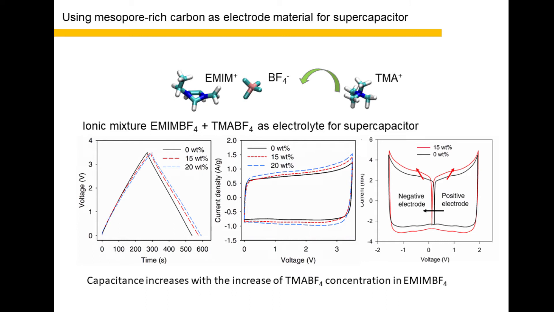Ions with smaller size occupy smaller area on the electrode surface, leading to higher density of ions per surface area, and hence, higher capacitance. The smallest cation for ionic liquid is 1-ethyl-3-methylimidazolium, or EMIM ions. Even smaller cations such as tetramethylammonium, or TMA ions, cannot form room temperature liquid phase with other anion combinations. In order to take advantage of the small size of TMA ions, we thought: how about we add the TMA ions into the EMIM-BF4? Then we can get a series of TMA-EMIM-BF4 ionic mixtures in liquid phase.